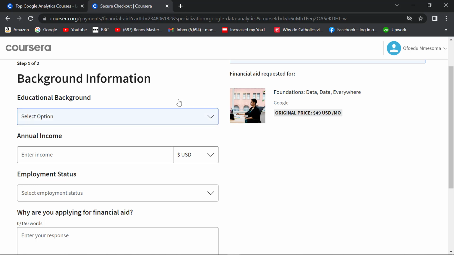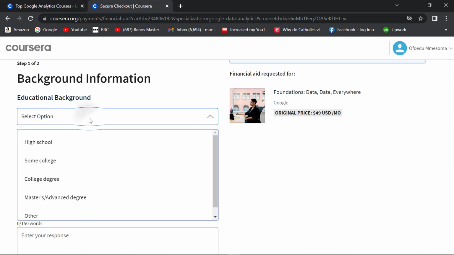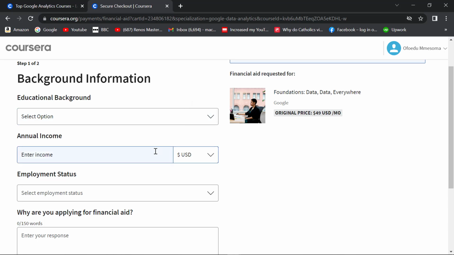So in this case, you have to put in your educational background. You have to select which of these qualify you. Preferably, I recommend that you choose either some colleges or college degree or high school. Just make it appear that you're a student, basically. Once that is done, you want to enter your annual income. Your annual income determines whether or not you can afford this.